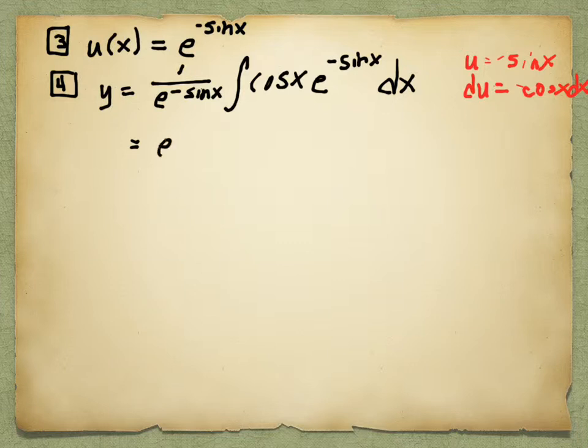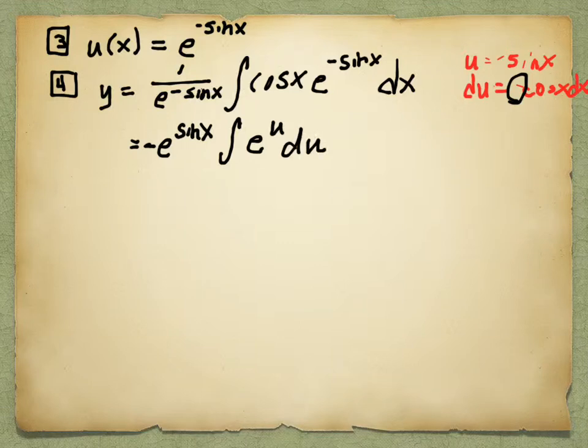Right. So e to the sine x, you don't have to rewrite it here. At some point you're going to rewrite it, but I'm just going to rewrite it here now. I'm going to do my u substitution now. So my u substitution is going to introduce a negative, because I don't have a negative in the problem currently. So I'm going to put that negative just in front of the e to the negative sine x out in front so it's not making me think it's subtraction, because it isn't. And then this is the antiderivative of e to the u du. Is everybody good with that?